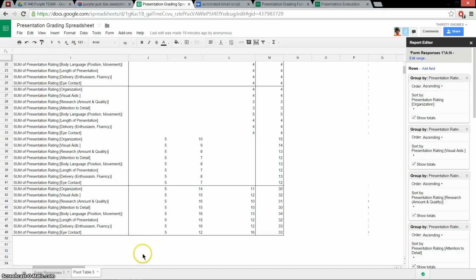And looking at the future, some of the things we're going to work on is get our email working better and set up those triggers as well. We're going to look at the pivot table and try to improve that and figure out different ways to use that. It's a little different than the Excel. And we're working on figuring out different ways to average the total scores for our usage to give total grades for people at the end.